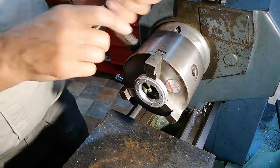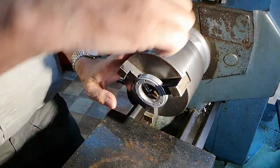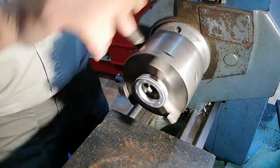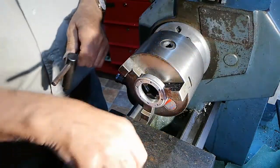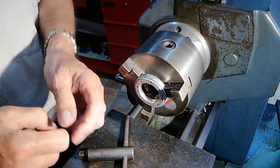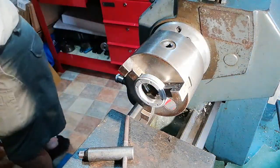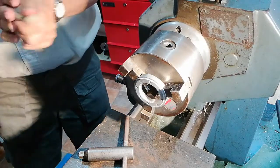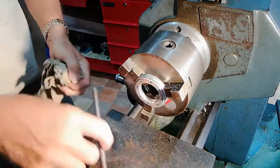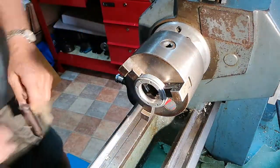So I'll just nip it up there. One. Evenly. And that's it. So, oops, put that down. So that's the procedure for putting the reverse jaws in the three-jaw chuck.